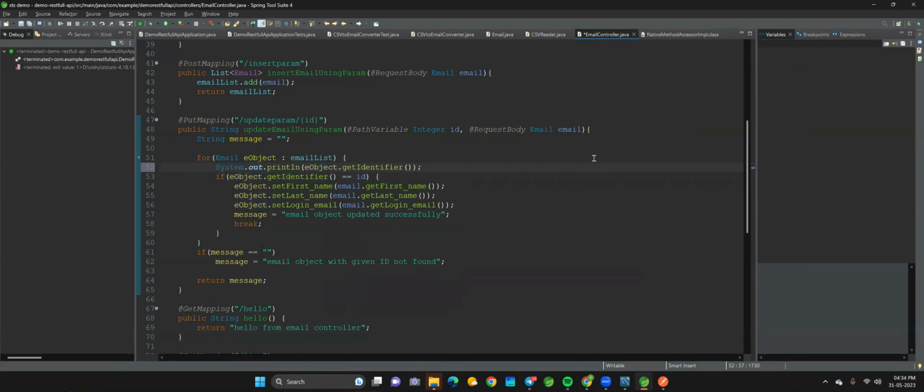Or you can also check in the watch variables. Now let's go and debug again.